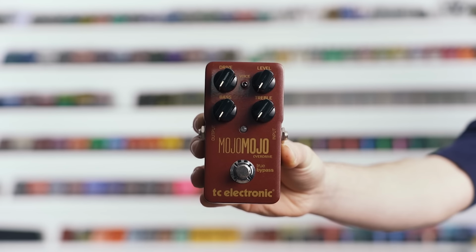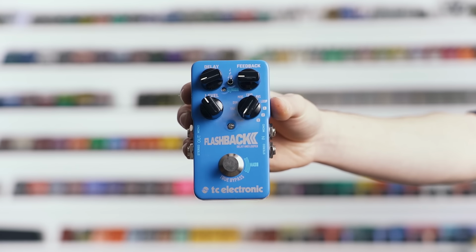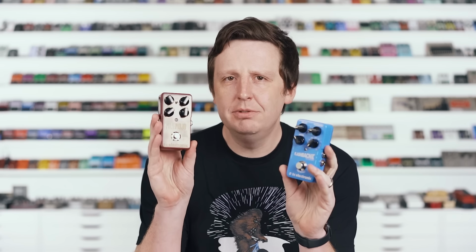I'm excited. You ready? The MojoMojo Overdrive. I would call it Overdrive Distortion because I think it does both. But that's fine. It's fine, TC. And Flashback, Delay, and Looper. This is legendary, along with the Hall of Fame Reverb. These are kind of staples, like for affordability and all the options and sounds. They're amazing. This is really overlooked.